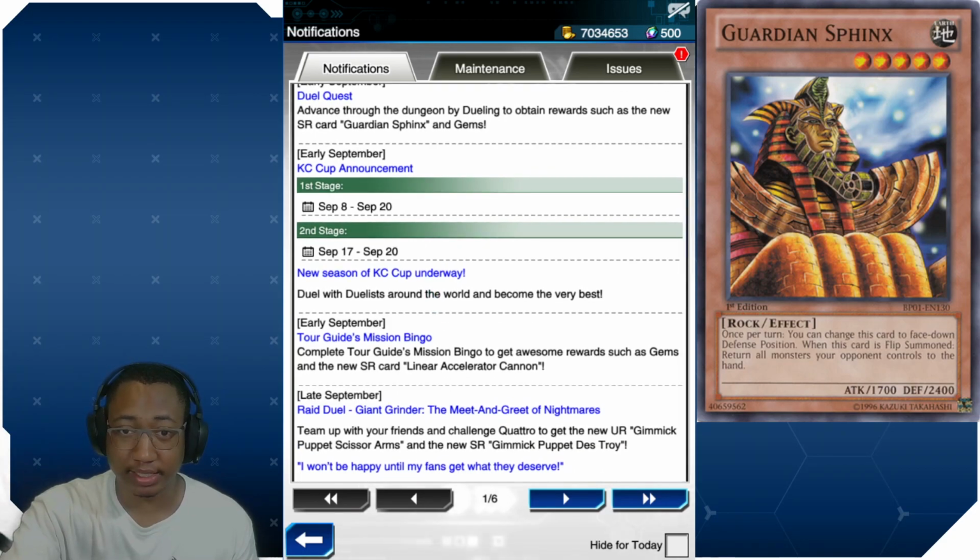Alright, so it seems like at the same time, Torgan Mission Bingo will also be happening, and it'll be giving us a card that we already have, Linear Accelerator Cannon. It may say it's new, but it's not new. They copy-paste these messages from the first time the cards show up, I've begun to notice.